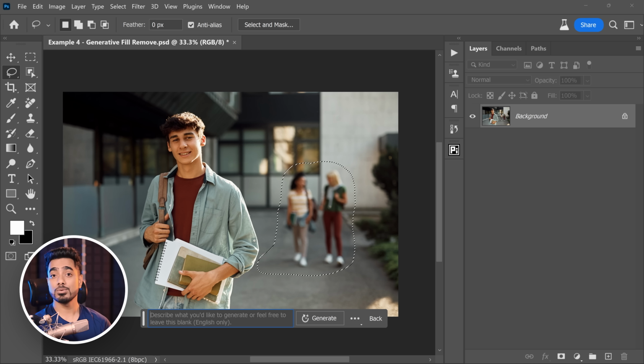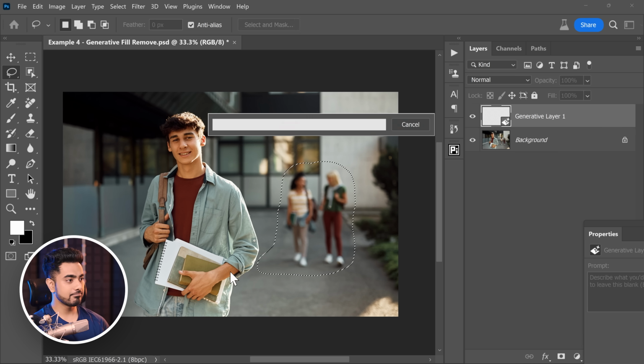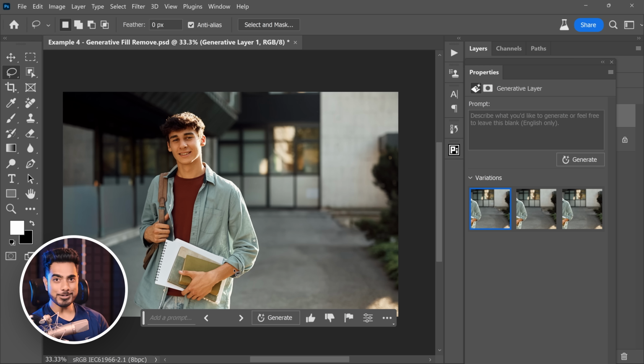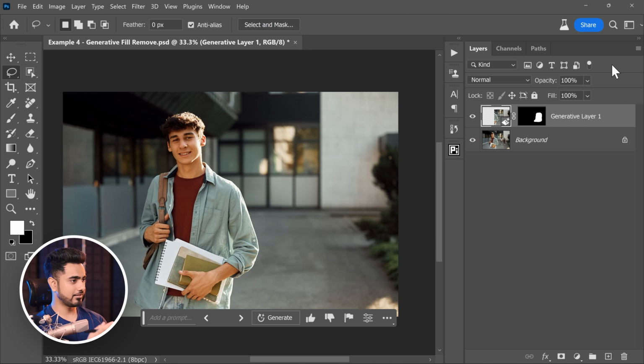Now, you can fill it with whatever you want or leave it blank to let the AI decide. And there you go. It did an incredible job. So it gives you three options. First one, second one. I like the second one or the third one. You can go with either one of those and it does a perfect job. And since the background is blurred, you don't have to worry about resolution right here. It also does an incredible job most of the times of adding elements to your image and blending them nicely.